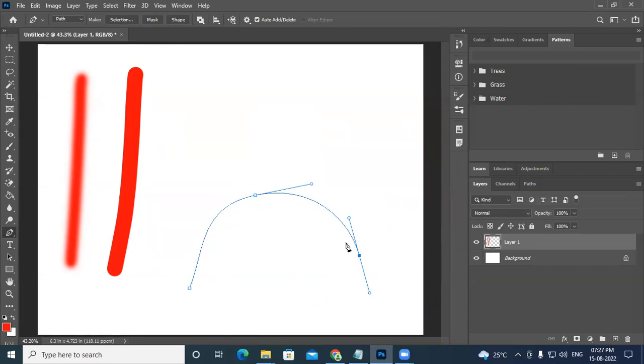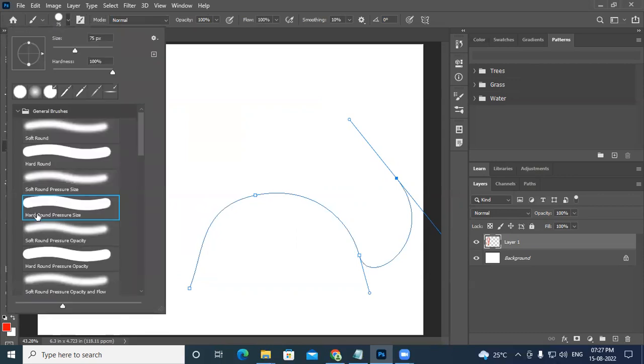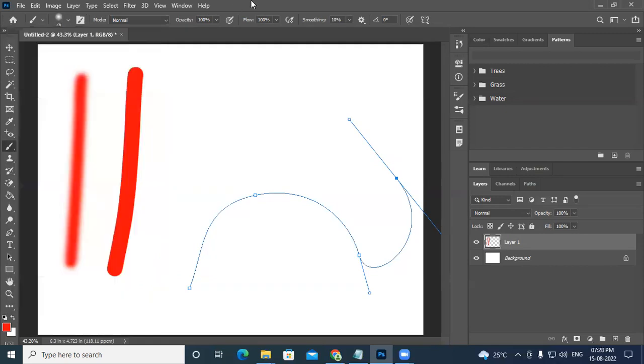So after drawing this path, if you want to join this particular brush, the brush I am selecting is soft round pressure size. This brush will be affected by pressure size. This soft round brush will be affected by pressure size.